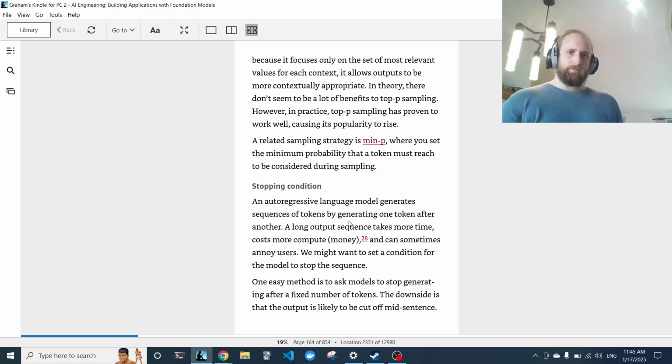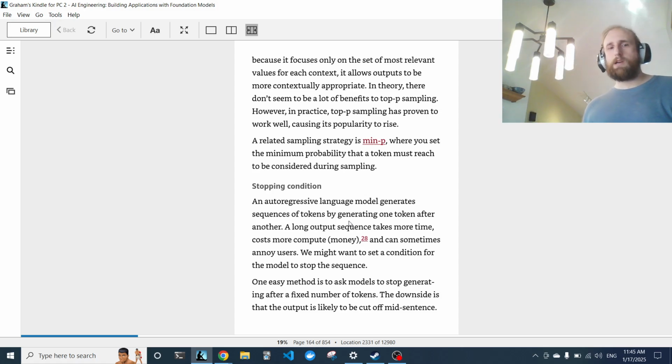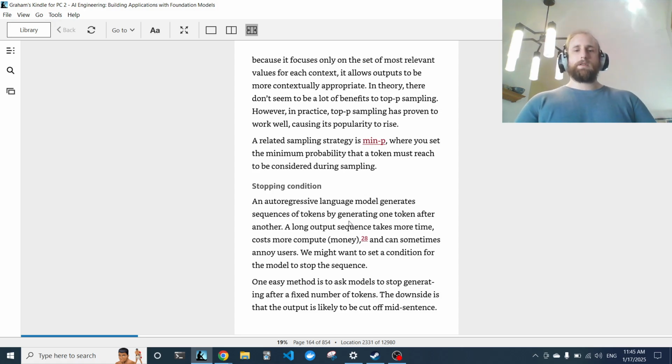Stopping condition. An autoregressive language model generates sequences of tokens by generating one token after another. A long output sequence takes more time, costs more compute, money, and can sometimes annoy users. We might want to set a condition for the model to stop the sequence.